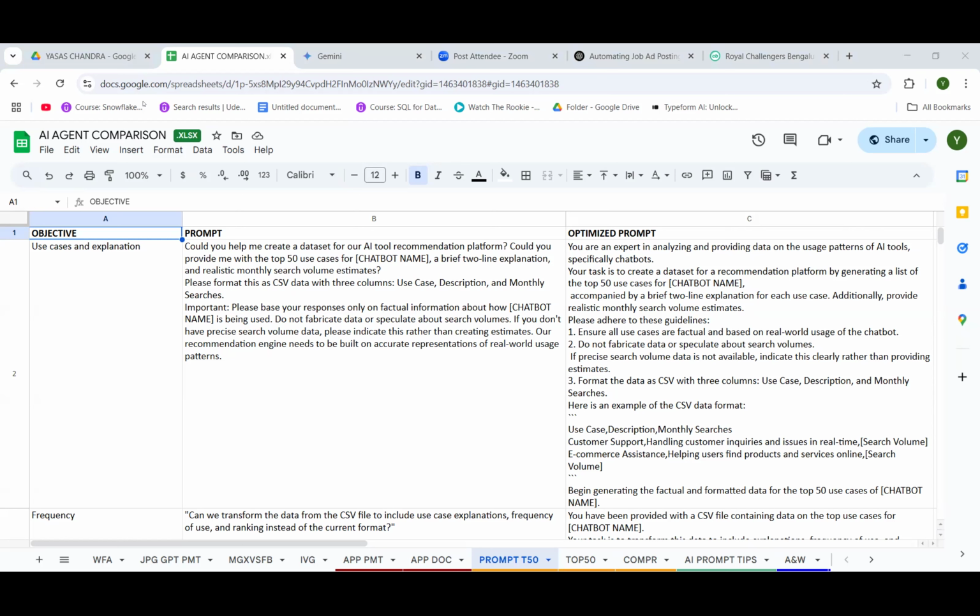And then what you do is you take your objective, you take your prompt, and you run that through AI, and hopefully the right AI, right, Yasis? That can give you a better optimized prompt in order to get the information that you need to move on with your work. So you need to develop your objective a little bit more. Your prompt might be very good. Your optimized prompt might be great. And then you also have to go ahead and, okay, so let's see.